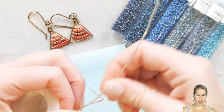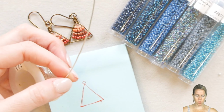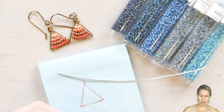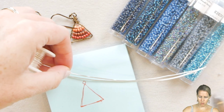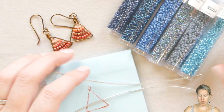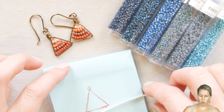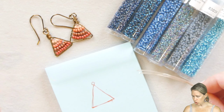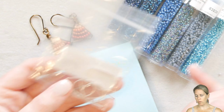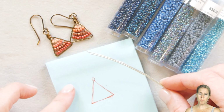I'm going to cut a 5-inch piece of wire in order to do my form. And this is generous and more than you may need, but that way you have extra. Also, once you make one form, you can assess and see how much wire left over you had if you don't want to use extra wire. So you can buy perfect forms like triangles, squares, and ovals, etc. But you can also make your own.